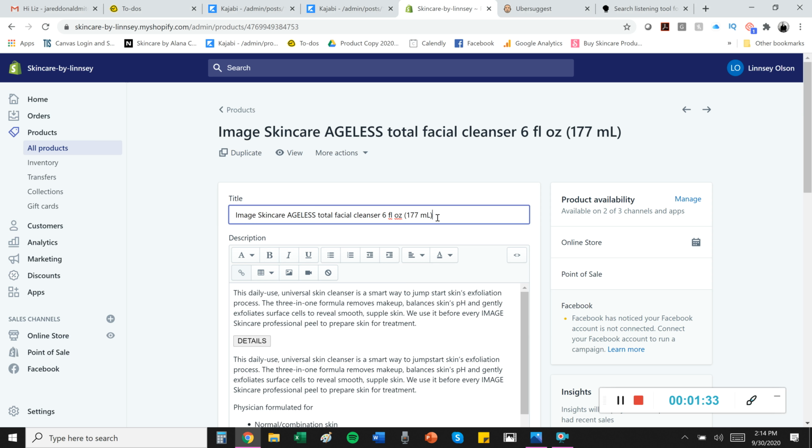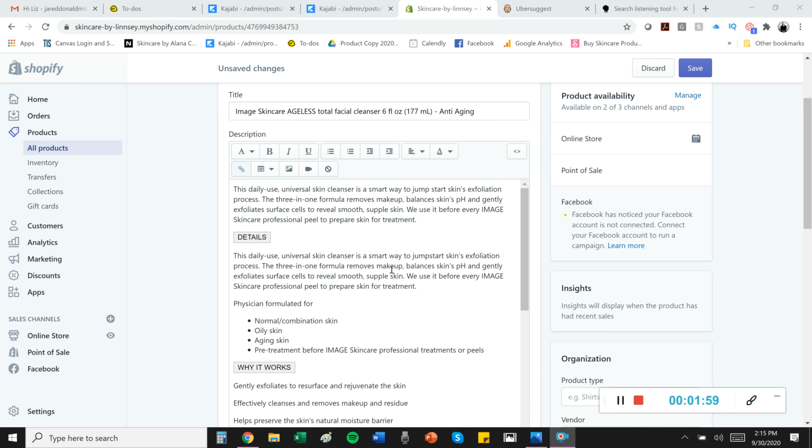Now that you have your title and keywords squared away, let's talk about this description. What you really need to do is write an original description. Google does not like copy and paste, which is what I did here. Now, generally, I will have a writer rewrite these for me. For now, I'm just going to go with what they have written, just for the purpose of this video and the example. In the description, you always want to make sure you're using the main keywords.